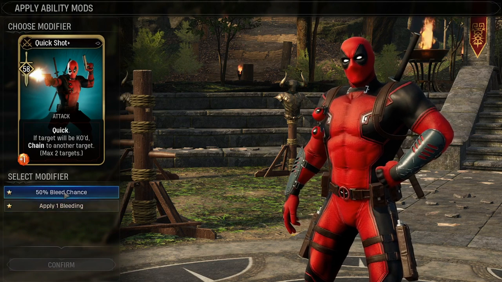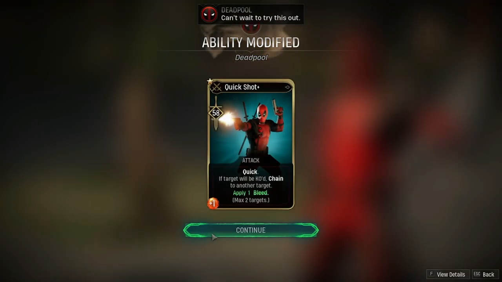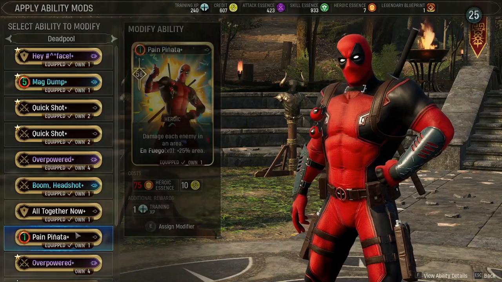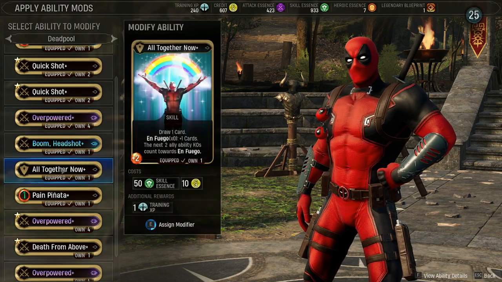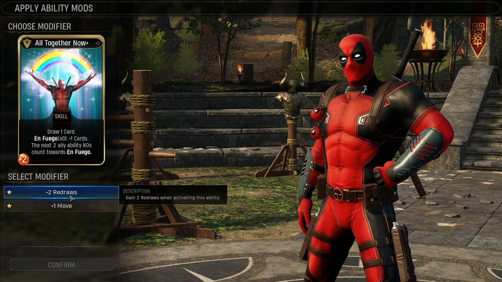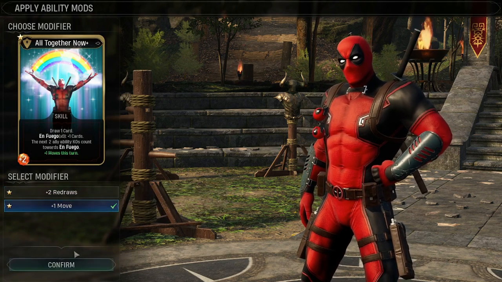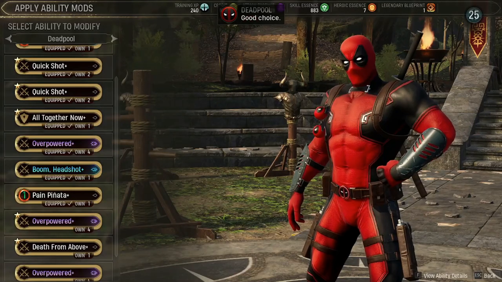Why would I have a 50% bleed chance if I could apply bleeding? Can't wait to try this out. And add a move or a redraw. Add a move. Good choice.